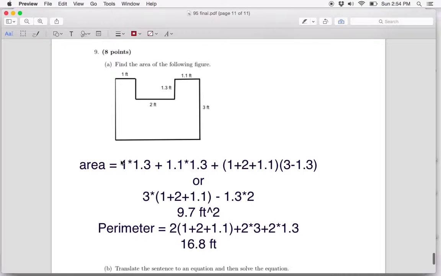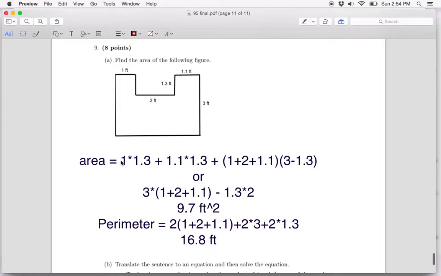All right, and lastly, looking at area, I went ahead and did perimeter also, but for the area, here we're assuming that these tops kind of go the same way and that all these are right angles. So two ways to do this. One is to take something like this little chunk here, this little chunk here, and then all this down here, which is what I did here. Of course, you could also make them vertical lines there and take this piece, and this piece. Or another style would be to take the whole thing and then subtract out this part that's not part of the area, which is what we did here. And I think I got 9 7/10 square feet.